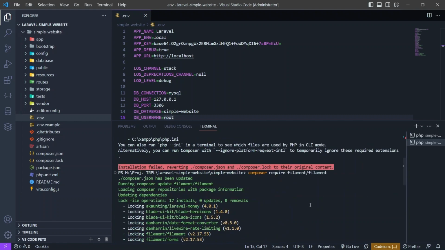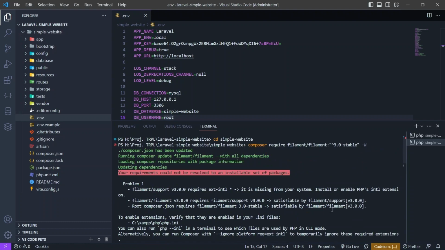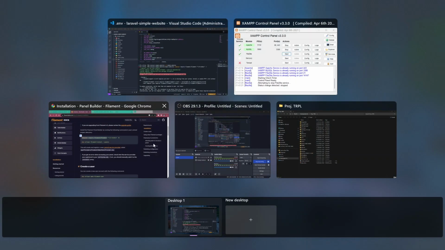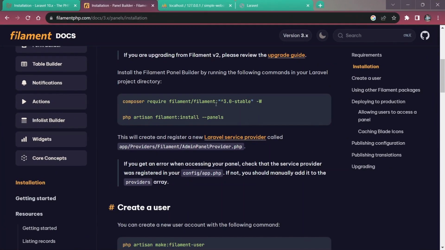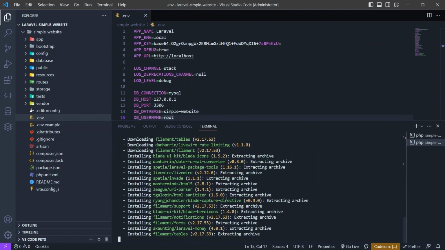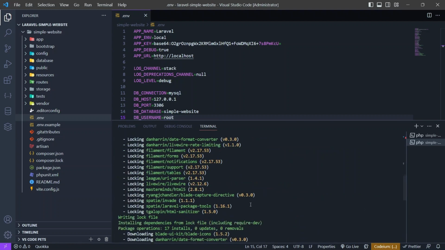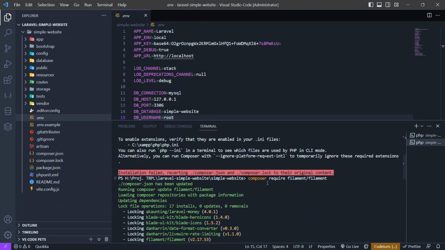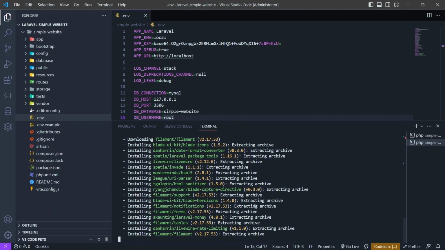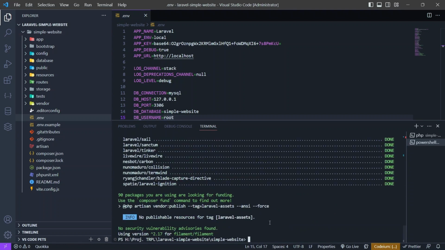Okay, I'm sorry, so we only need this composer require filament/filament. So just copy this section right here, and don't copy this section. Okay, now the installation is complete.